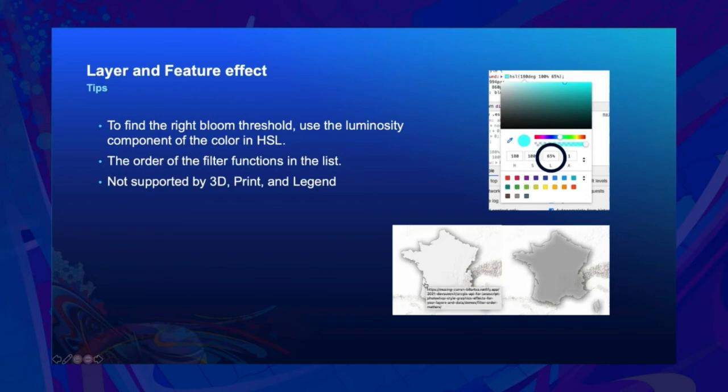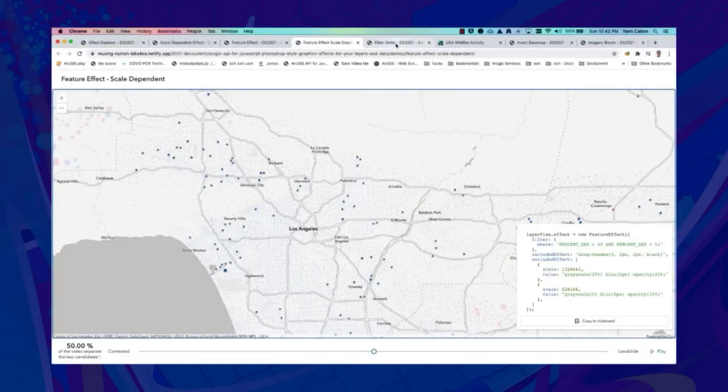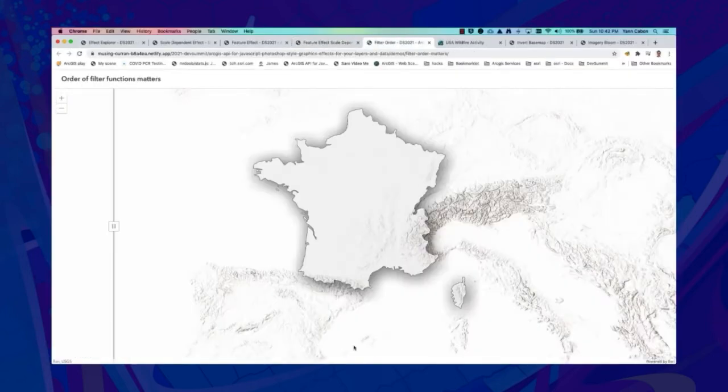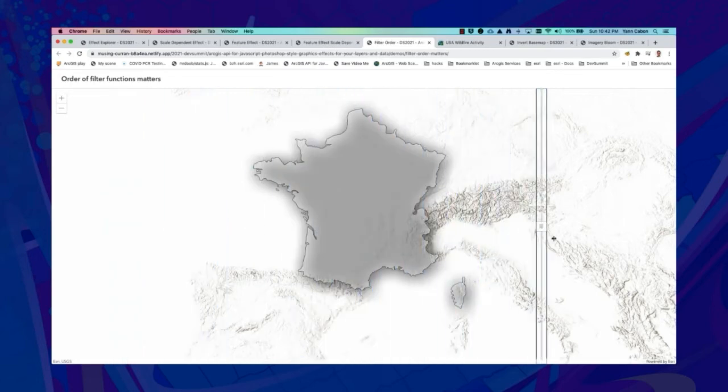Then I have a demo to show you that the order of the filters in the list matters, right? Here I have a layer where I apply the drop shadow effect filter, and then I apply the opacity filter. But now let's say I did opacity, then drop shadow.